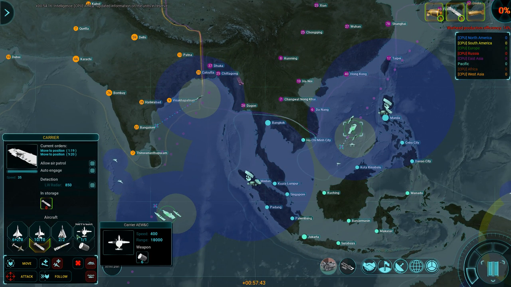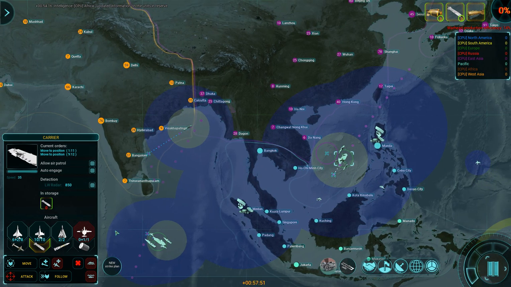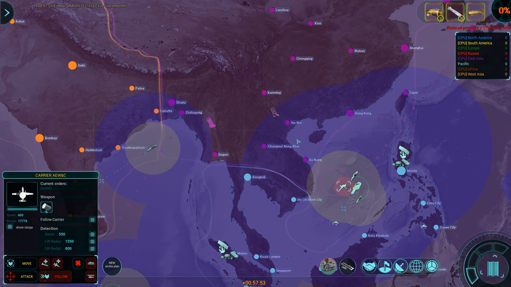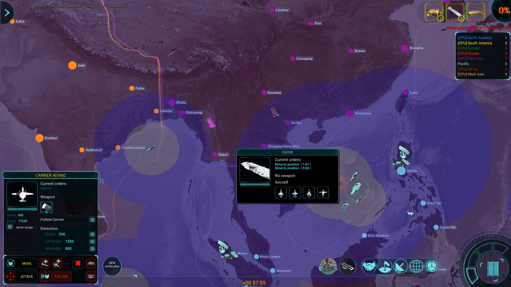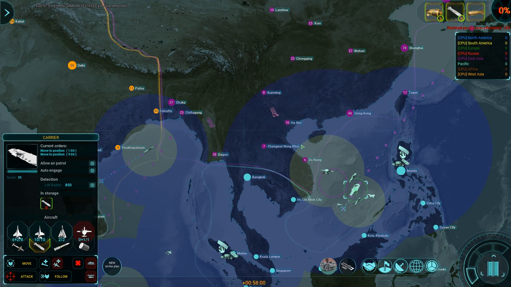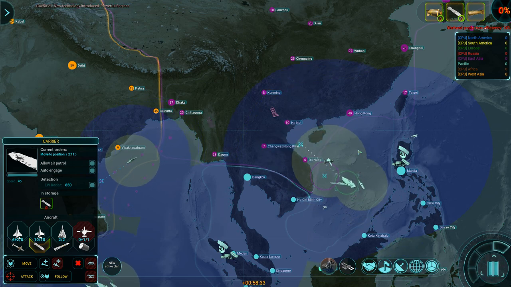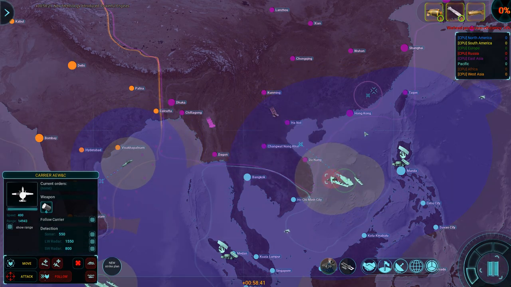AWACS aircraft are ready, which means I can now have my... Oh, they changed the icon. I can now have my carrier airborne early warning and control. And hello, SAM sites. We might need to go a bit closer to the shore here. Because without it, I wouldn't be able to spot anything. Or, well, I would be able to spot it, but I wouldn't be able to shoot it.